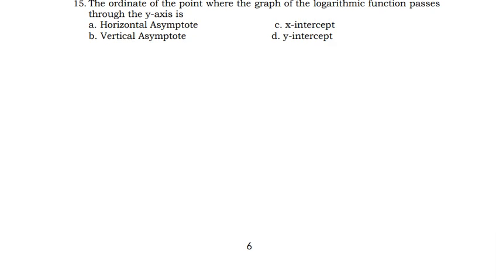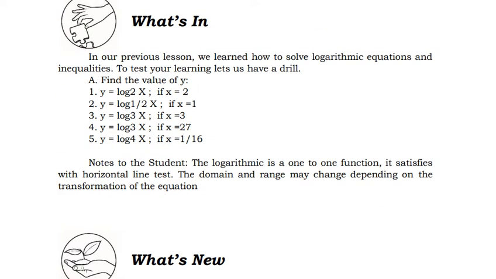We start with the "What's In". In our previous lesson, find the value of y, log of x base 2, if x is 2. So log of 2 base 2 is equal to 1. Therefore, we write here y is equal to 1. Log of x base 1 half is equal to 1 if x equals 1. So log of 1 base 1 half, what is our answer? Of course, here y is equal to 0. Okay. And log of x base 3 if x is 3, of course, 1 ito. So therefore, y is equal to 1.